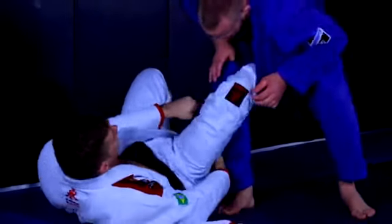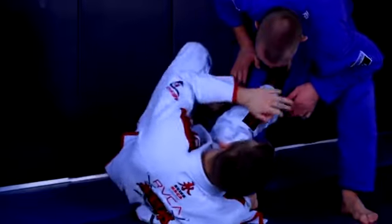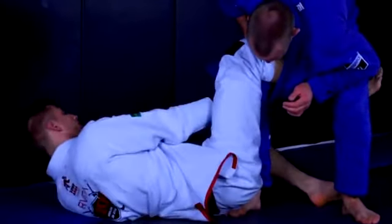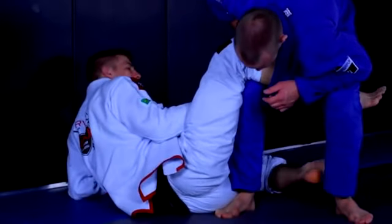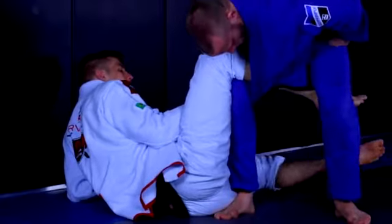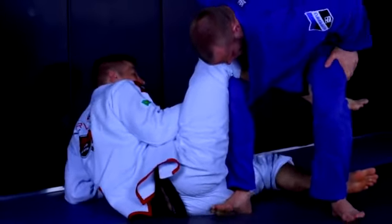You can even go reverse Delum Worm Guard, but we have to switch into like a reverse De La Riva position. But when you go regular Worm Guard, it's important that I sit all the way around his body as much as possible. The more I sit around his body, the less control he's going to have over my leg because he's not going to keep his feet too close together or he's going to get swept.